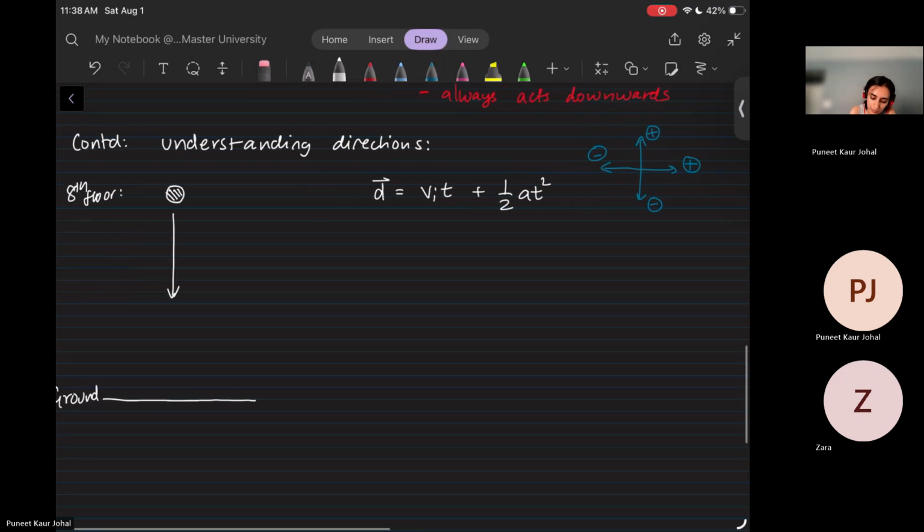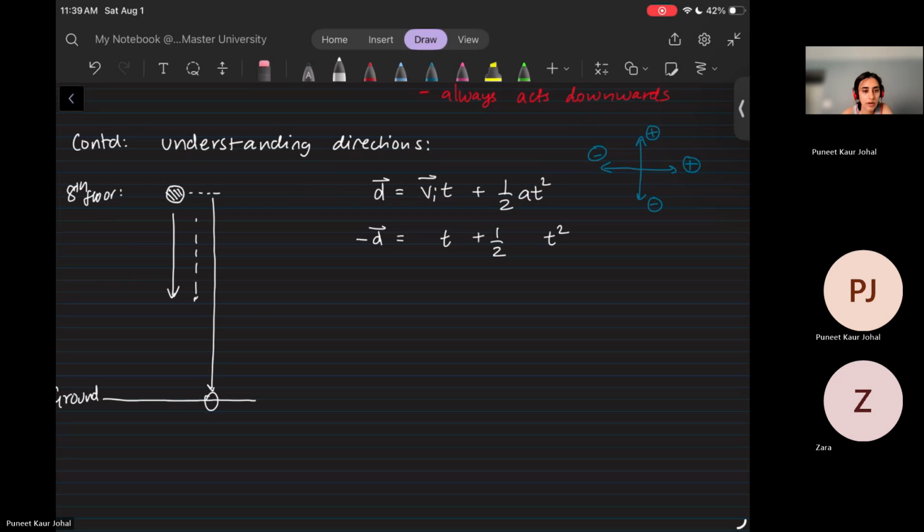Okay, so displacement. The ball is going to travel from here all the way to the ground. What should be the direction of displacement? Negative. Perfect. Good job. Negative. Velocity. Again, time, we don't really care, so I'm just going to put time as whatever. Velocity. It's going to travel down. What should be the direction of velocity? Also negative. Correct. And acceleration always acts downwards, like acceleration in vertical motion is due to gravity, right? Which is also acting down.